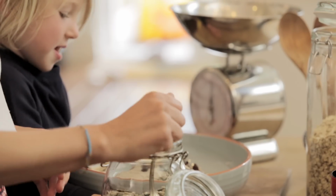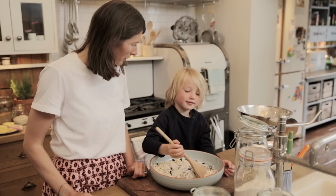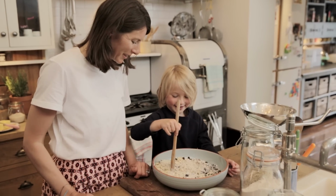And you are going to do the big job of mixing it. So mix all your dry ingredients together. Can you smell it? What does it smell of? I like it. You like it?